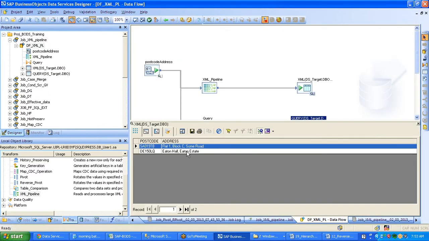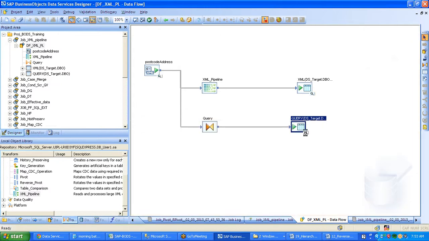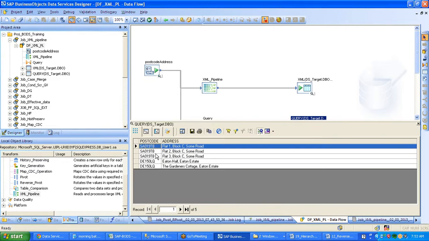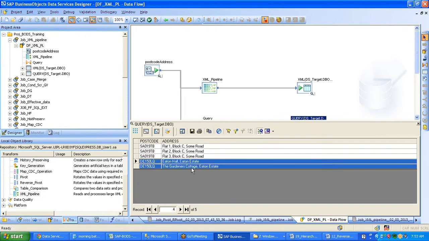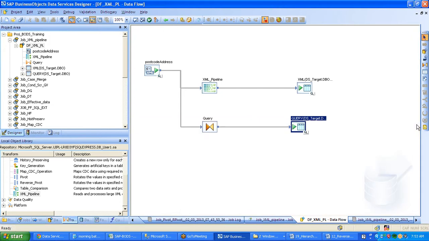Now look at this one. It gets only the first address for the postcode, or you can say the first line item for the header. But the query transformation gets the 3 addresses for the first header and 2 addresses for the second header. So understand that if you have XML data and you want to split it, and you are sure there is only one header and line item, then you can utilize the XML pipeline transformation.